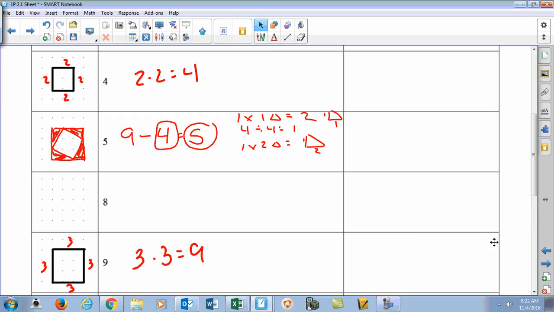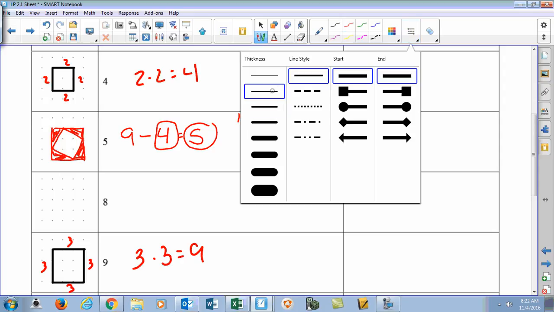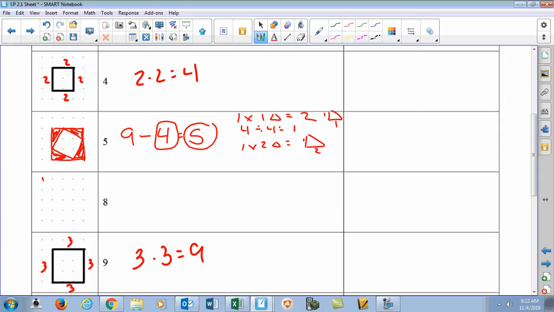All right, some groups did a really nice job of this. They boxed in the 4 by 4 shape. Well, we know a 4 by 4 square has what area? 16. So now, how do we go about finding the triangles? Well, we know to get 8, we have to subtract 8, right? And we knew just from up here, a 1 by 2 triangle gave us an area of what? This had an area of 1, right?